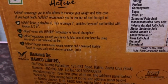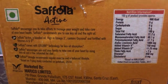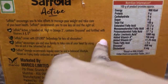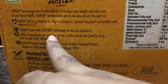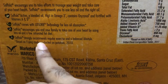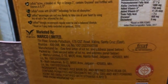Saffola encourages you to take efforts to manage your weight and take care of your own heart health. Saffola recommends you to use less oil and the right oil. So Saffola Active is a blended oil which is known to be high in omega-3, contains oryzanol and is fortified with vitamins A and D. It comes with LOSORB technology for less oil absorption, so the oil absorption by your food will be much lesser. It encourages you and your family to take care of your heart by using less oil and a low saturated fat diet. Saffola strongly recommends regular exercise and a balanced lifestyle. It has been marketed by Marico Limited, the parent company.